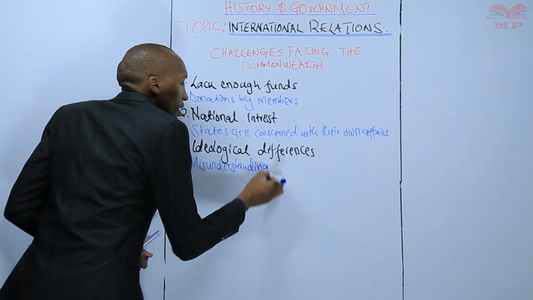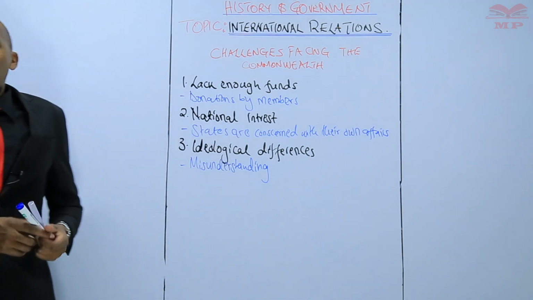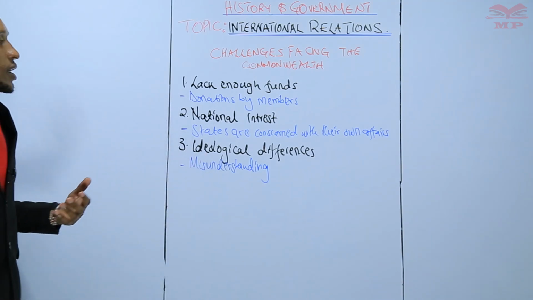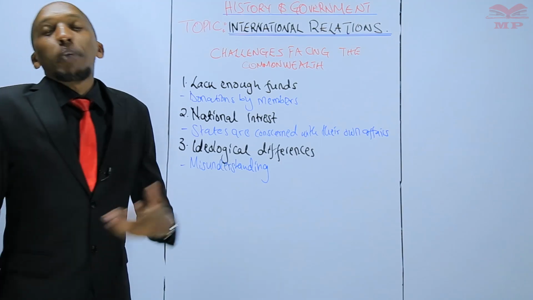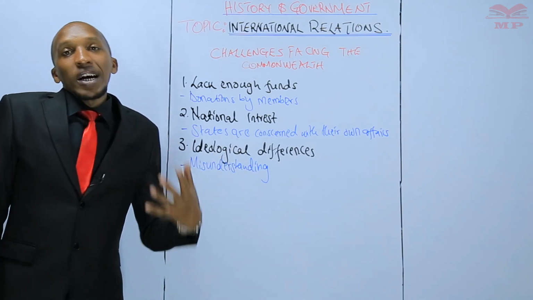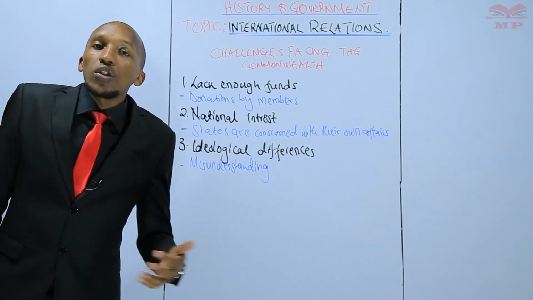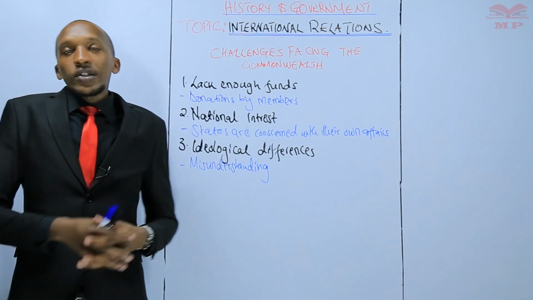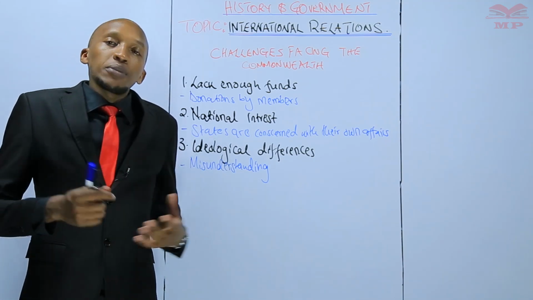And remember, we said during the Heads of States Summit, for a decision to be made, the Heads of State Summit requires a consensus by all the members. So now imagine when the belief system or the ideologies of countries are at loggerheads. Is it easy for those nations to get into a consensus? So it becomes very hard.